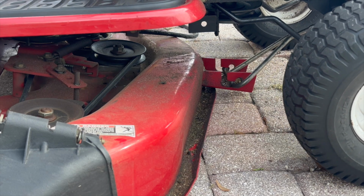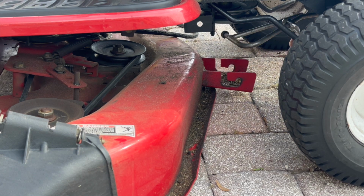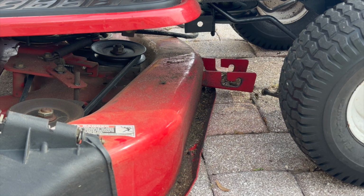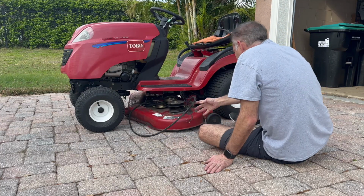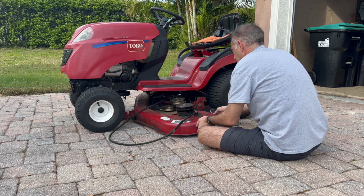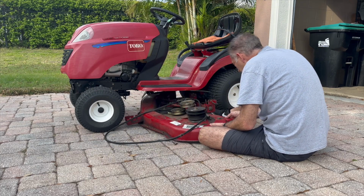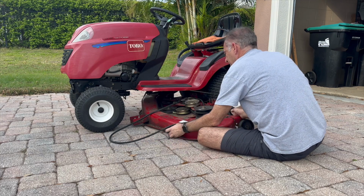I'm rolling this mower backwards just to release the L bracket. Now I'm sliding this mower deck out to the left. Make sure that you don't crimp the cable that engages the blades.